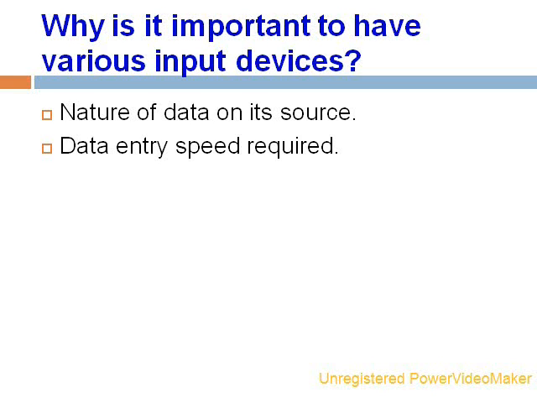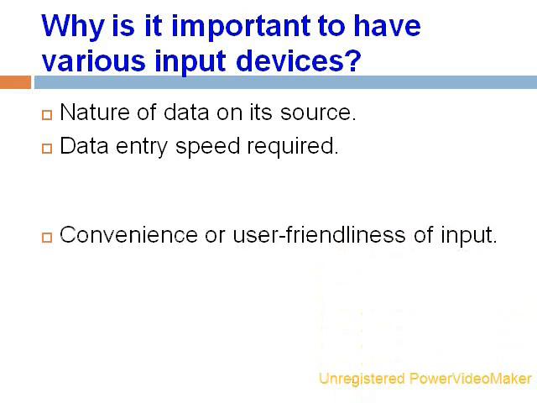But you can use a scanner to scan the text document and then the text will be entered into the computer. So you can see that using the keyboard to type text may take you so much time. But if you want the text to be entered very quickly into the computer, you can use a scanner. So we need various input devices depending on how fast we want the data to be entered into the computer.